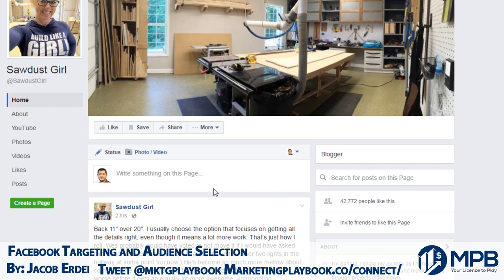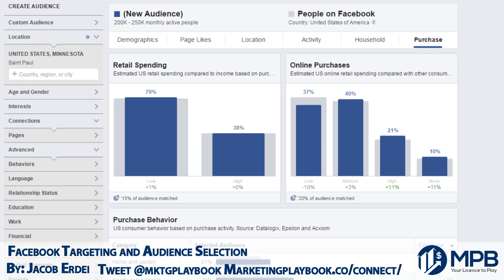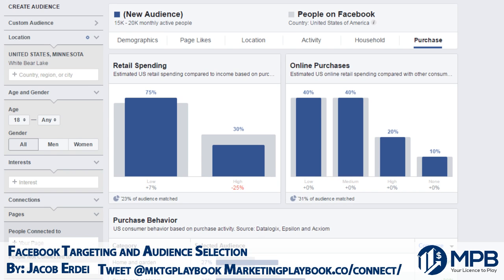And I might be able to target this group because it's big. It might be big enough with 42,000 people who like it. So I can promote tools to women who are fans of this person, right? That's pretty great, when you think about it, if that group's big enough. I don't know if it is or isn't without doing more data on it.